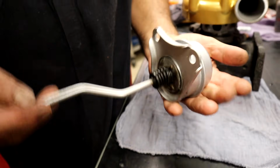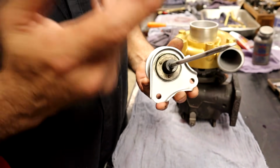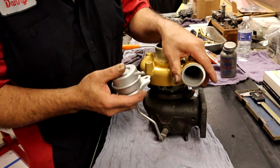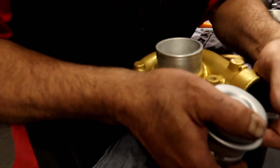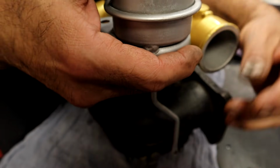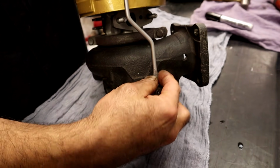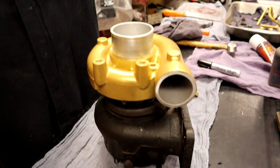No, so that's all we gotta do. Just kind of clean it up. We know it was good. Like I said, we could test the boost, but we can do that later. We know it's good. It's still the same thing. What we were doing is fixing there. But that goes on right there with the clip. And there's your preload. You can actually see how much you have to lift it up to get it to go on there. Yep. And that's because of that much preload. So we would put that there with our two bolts. Pull this back into that slot and a C-clip, and we're done. Turbo done, and that's it.